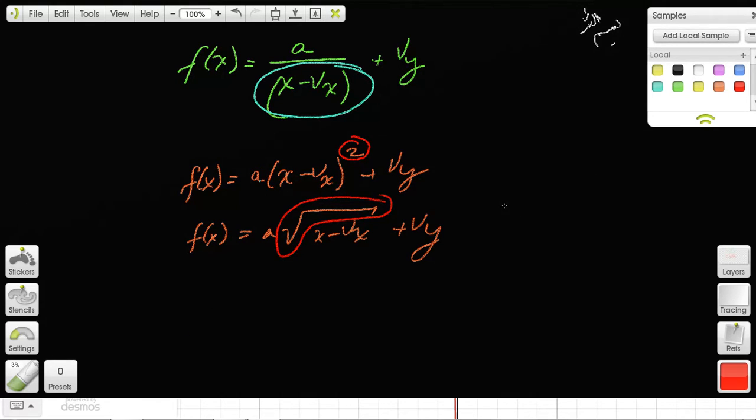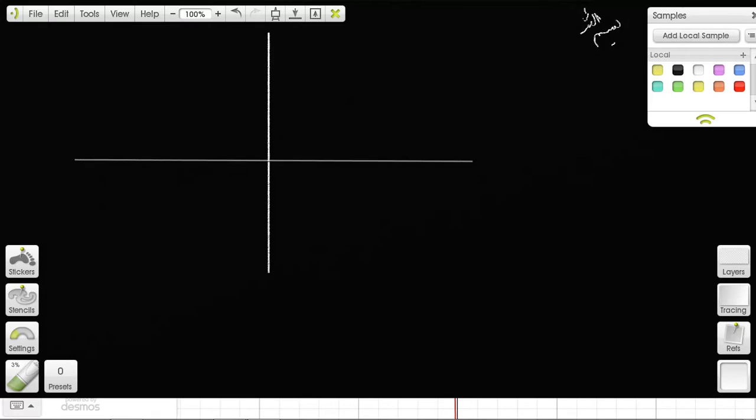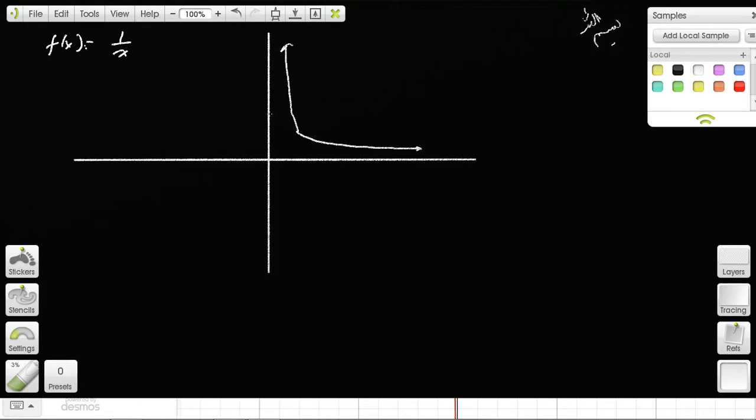Right? So, if you wanted to graph this, now let's explore some more before we actually do a couple examples of this. Okay, so if this is f of x, the parent function, okay, if this is the parent function, what do you think this would be like? It would be, well, how would that change?